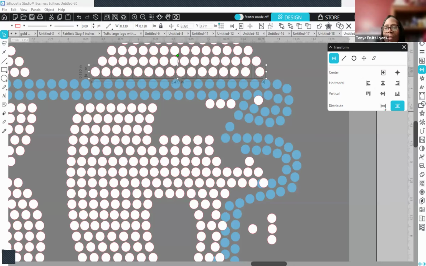So this says space vertical, this one says space horizontal. And so because we're working with a horizontal line, I want to click the one that's for the horizontal spacing. And when I click that, you will see that those stones are now equally spaced in that row.